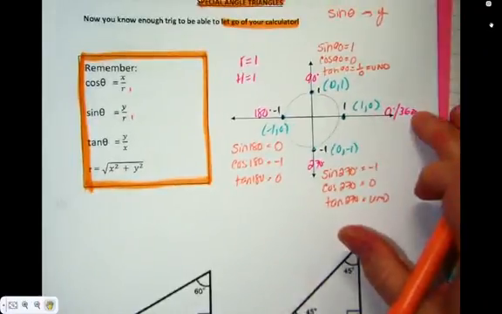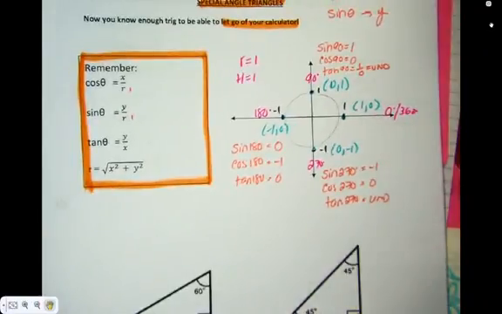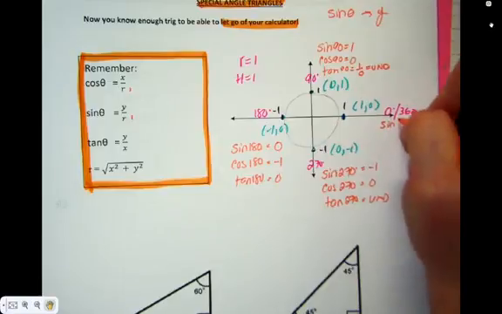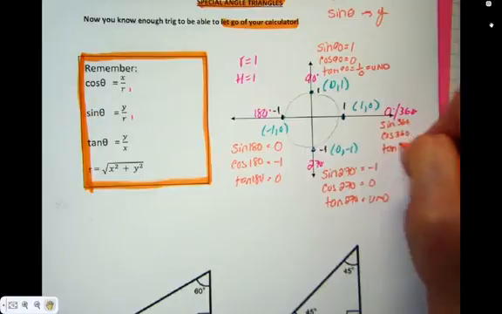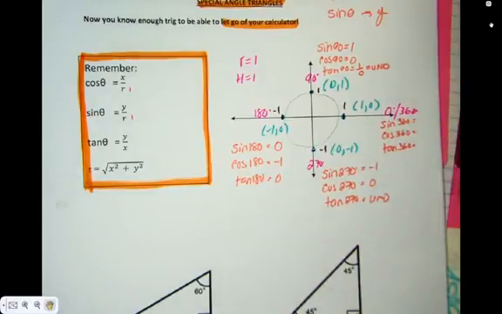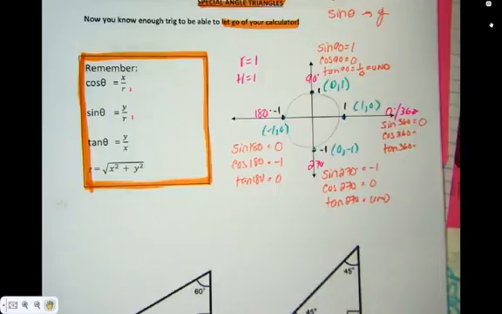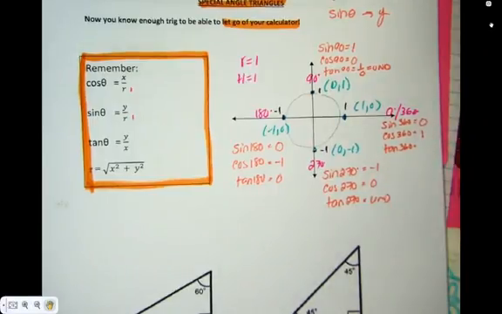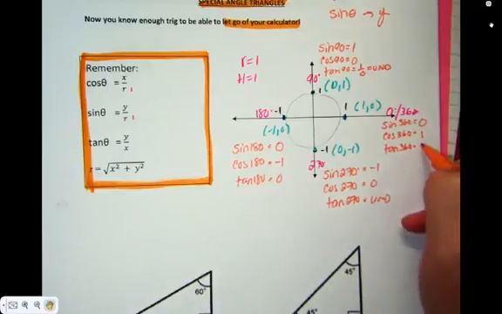And then we can do the same thing. It doesn't matter if you use 0 degrees or 360 degrees because they're the same spot on this little circle that we're not supposed to talk about. Sine is always the y value, so the y value of 360 is 0. Cos is always the x value, and at 360 it is 1. And tan comes from dividing the y by the x: 0.